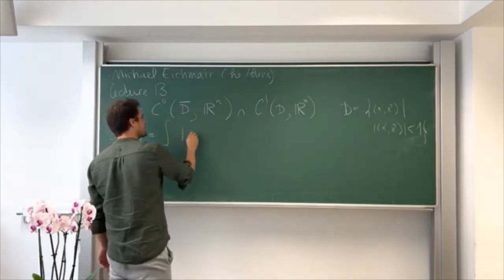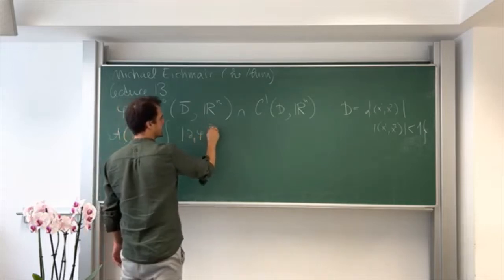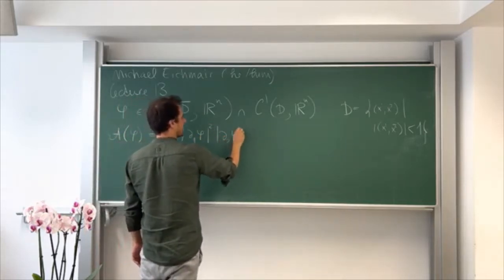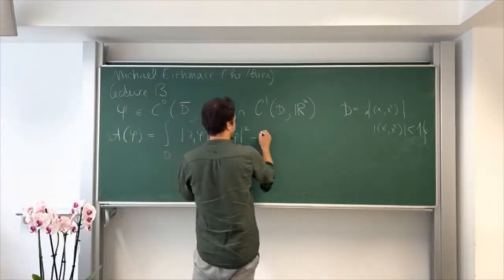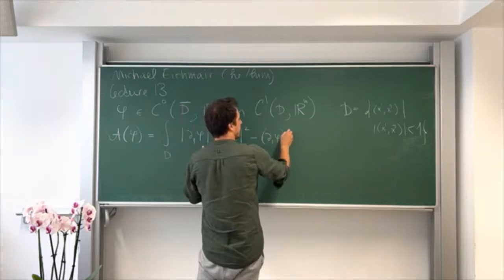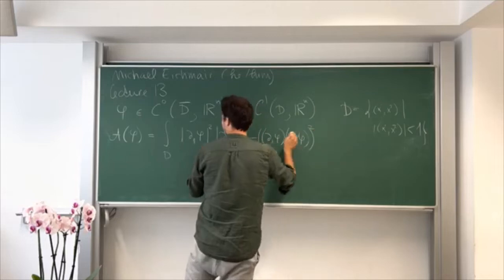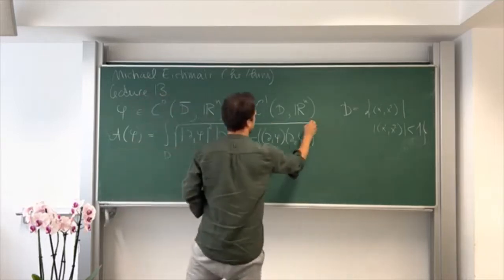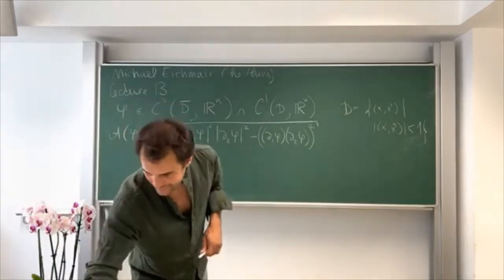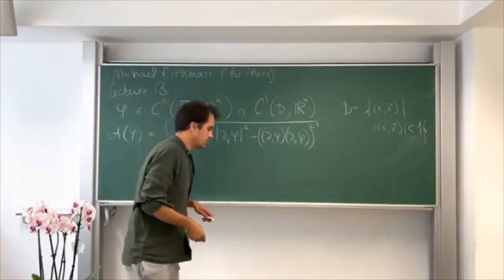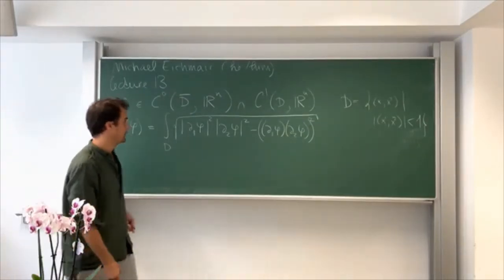So that's the first: the first partial of phi squared, second partial of phi squared, take the product of these two quantities and subtract the scalar product of these partials, quantity squared, and take the square root of it. So they would give the area of the immersion if it were an immersion. In general, this quantity A of phi, we also call the area of the map phi.